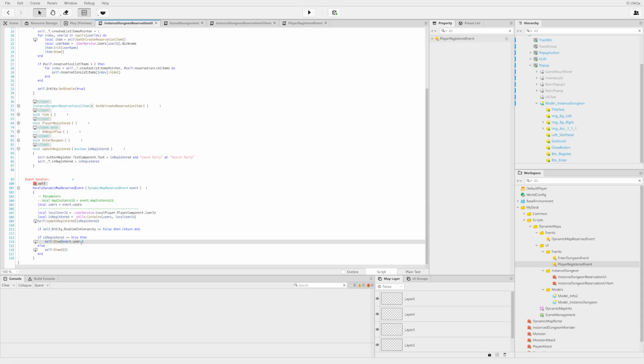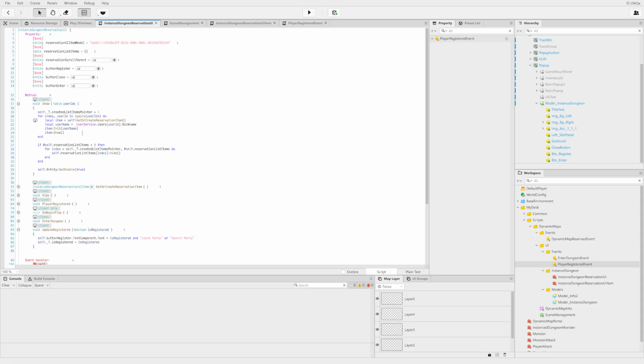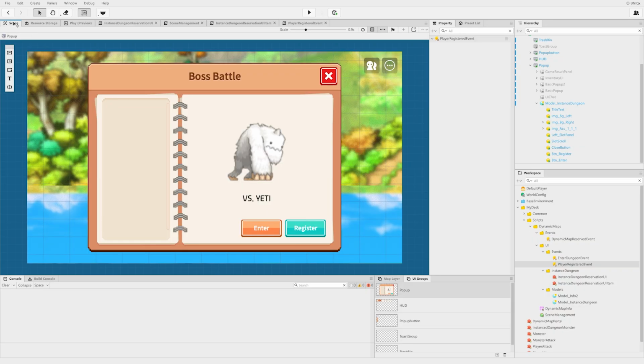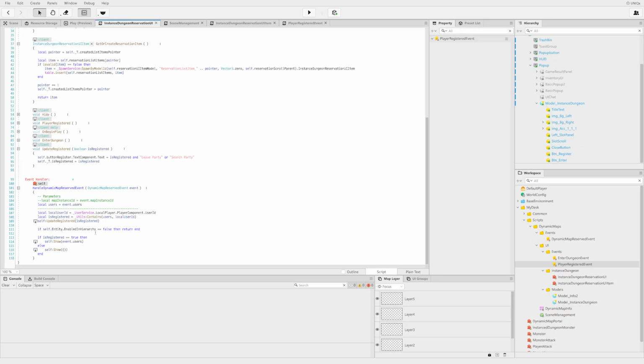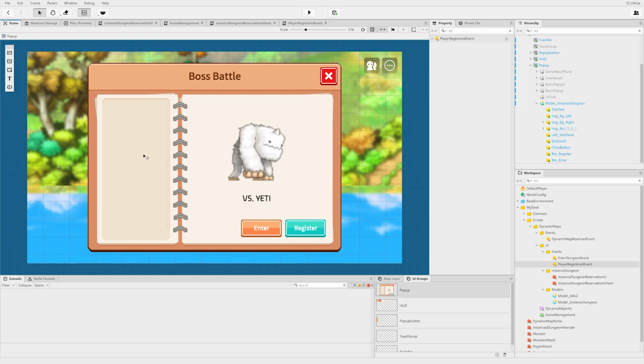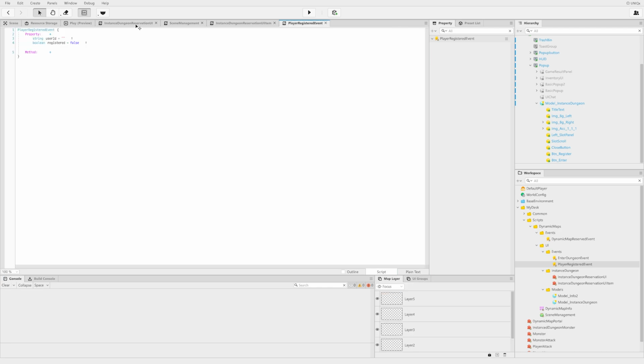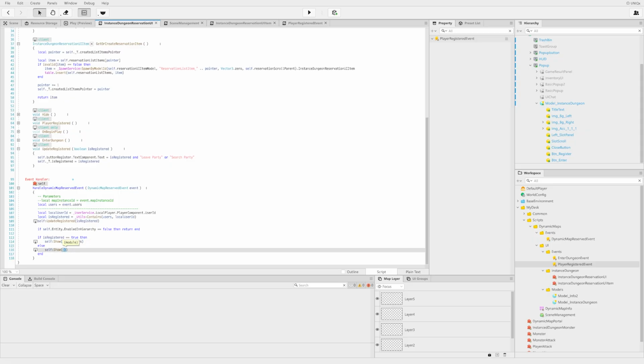If it is, then we're going to show the event users, meaning that we're going to update our users. We're going to update our reservations, meaning we're going to update our users that we see on the left side panel here with the new list of users that's passed by this event. If I am registered, then we're going to do that. If we're not registered, then we're just going to empty out this panel here on the left side. So we don't want anything to show if we're not registered. Only after we've registered do we want to see the users that I've been assigned to, so the party that I've been assigned to. So if I'm not registered, we're just going to do that by passing in an empty table and emptying out the left side panel.